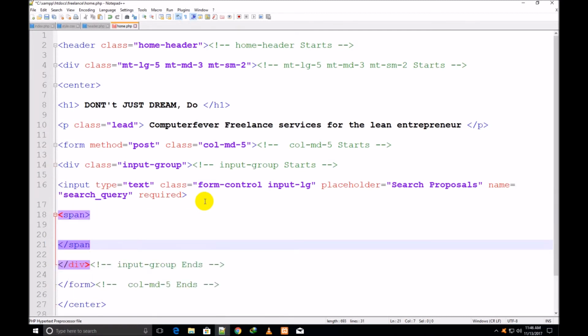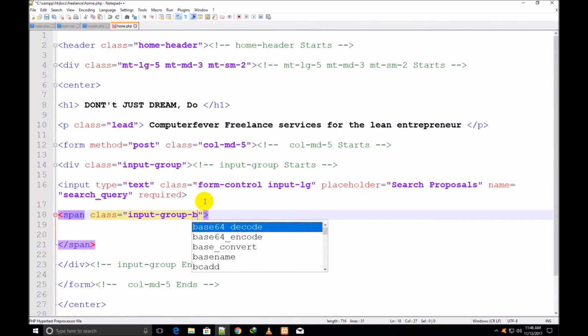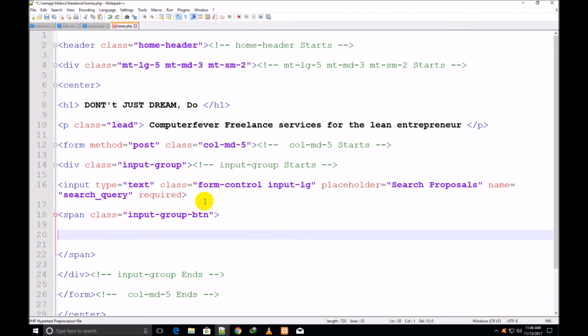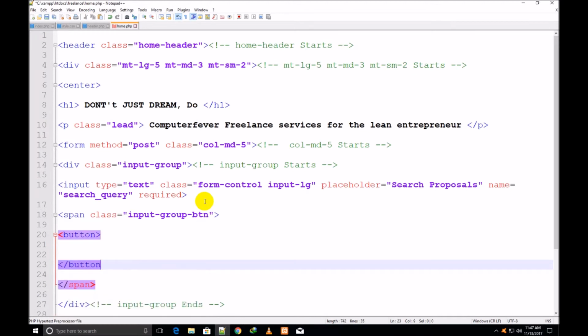Now I make a span tag, span start and span close, for showing the search icon beside it. I assign it a class input-group-btn. I have made the button inside it.